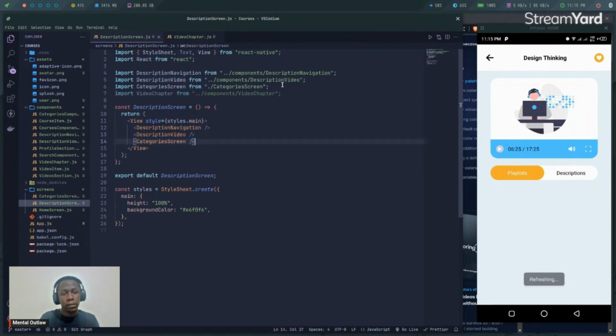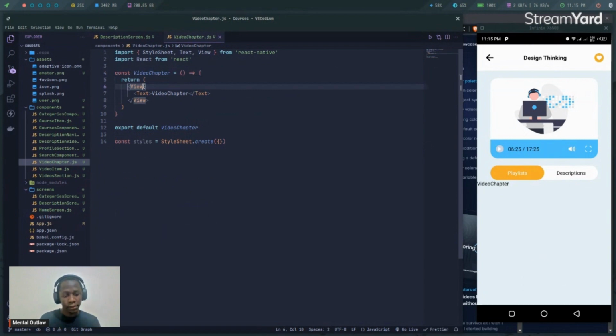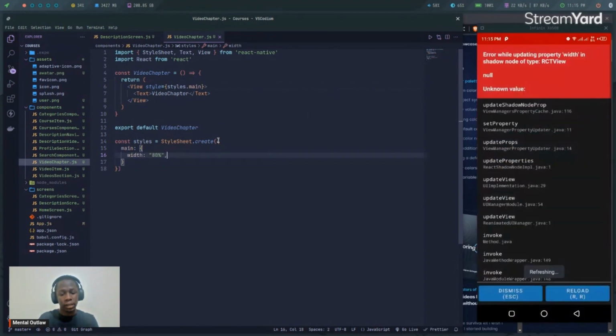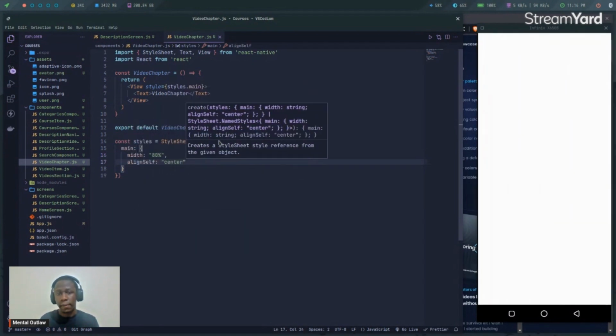And then, yeah, so here it is. So let's start styling it immediately. I'm going to give it a name, and for this you're going to say a width of 80%, and then align self of center. So let's see how that will appear.